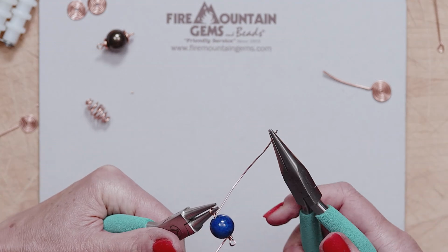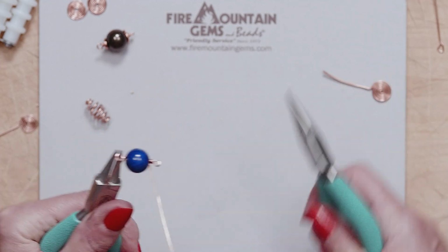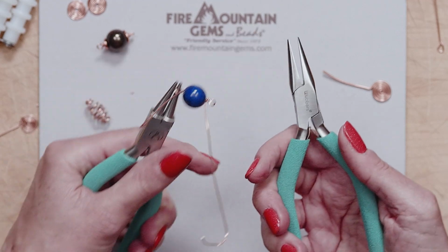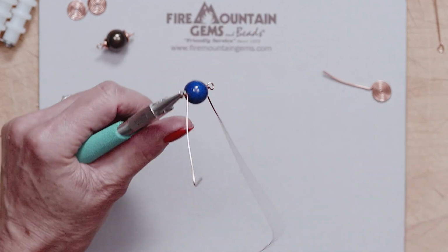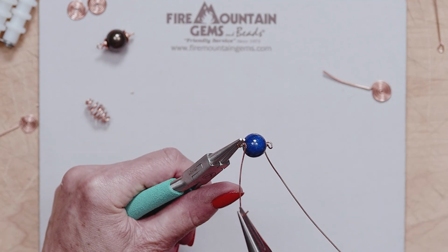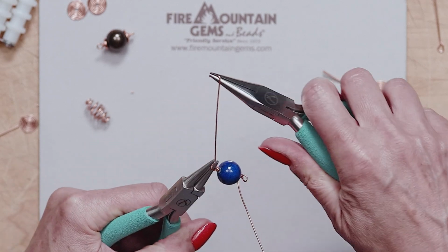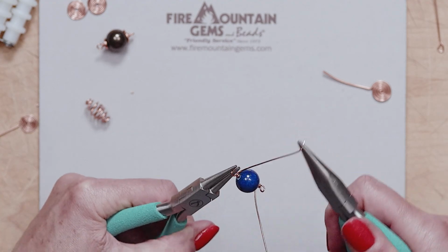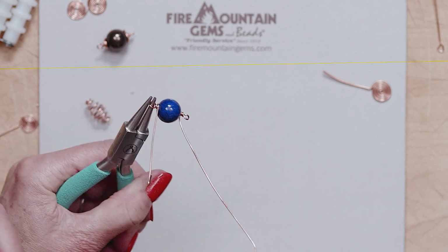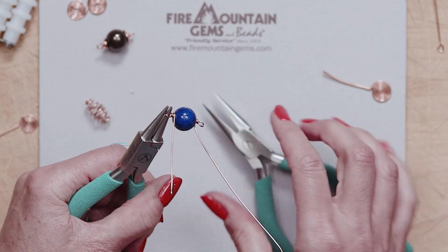And this wire is a little shorter, so I'm going to find it easier. And I don't try to keep wrapping it around, because you're going to wrap the wire around your pliers and not have enough to spiral down there. So don't be afraid to do a half a turn, release, and just work with this little tail that's going to be cut off. Another tip is, as you do, even just for a normal coil wrap, to get your coils nice and tight, what you want to do is kind of pull up back towards the eye you formed, that circle, so that they don't have separation between the two.